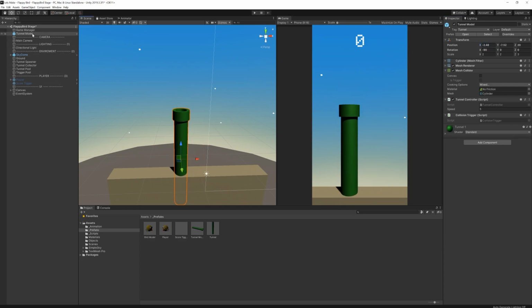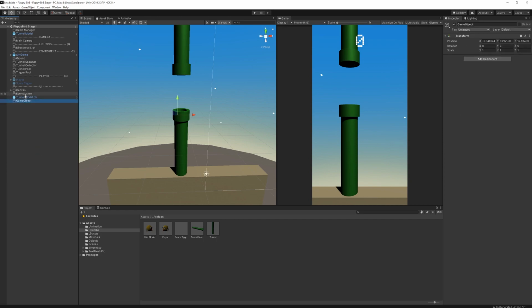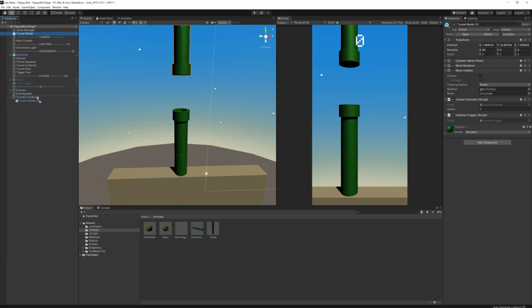And what I'll do is I will duplicate that object, but naturally rotate it upside down. So it's positive 90 instead. And we'll lift that up until we get about the gap that we want. Let's say about 32-ish. And I'll create an empty game object that will hold both of them. Tunnels combined. And we'll drag and drop both those tunnels into this game object.